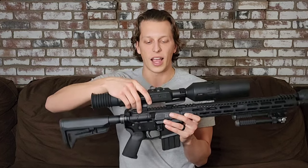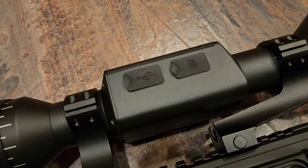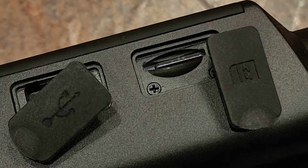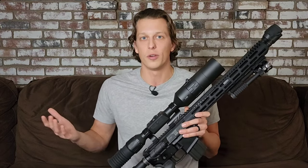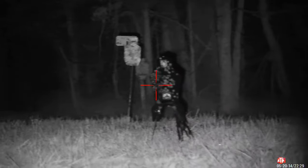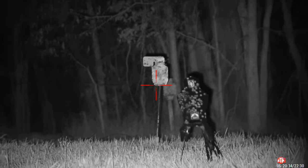On the sides here you have a charging port — this is USB-C, and I'm glad they went with that because it's the more updated form of charging. Then here is where you put your micro SD card, which does not come with the scope. They're not very expensive and you can get them on Amazon. You don't have to have a micro SD card to use the scope — if you don't want to film, not a big deal. But if you want to record, there is no internal storage so you will need the card.